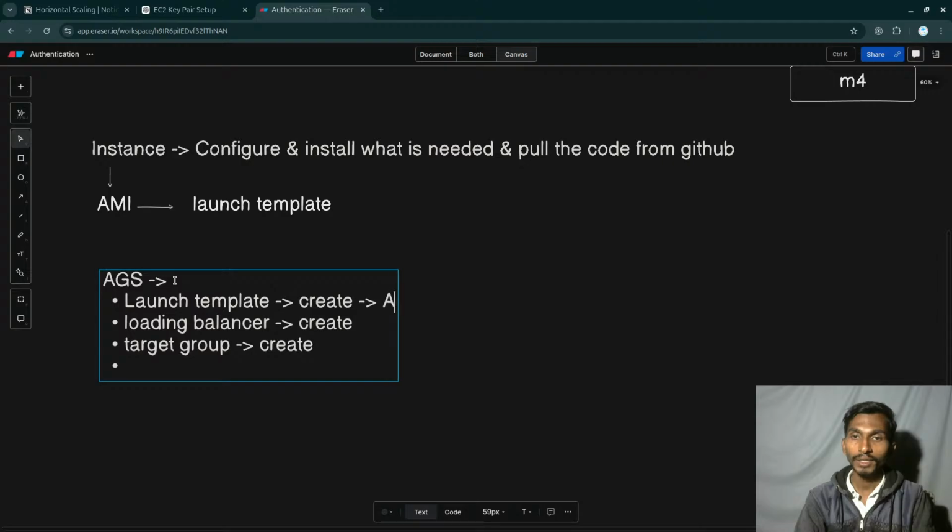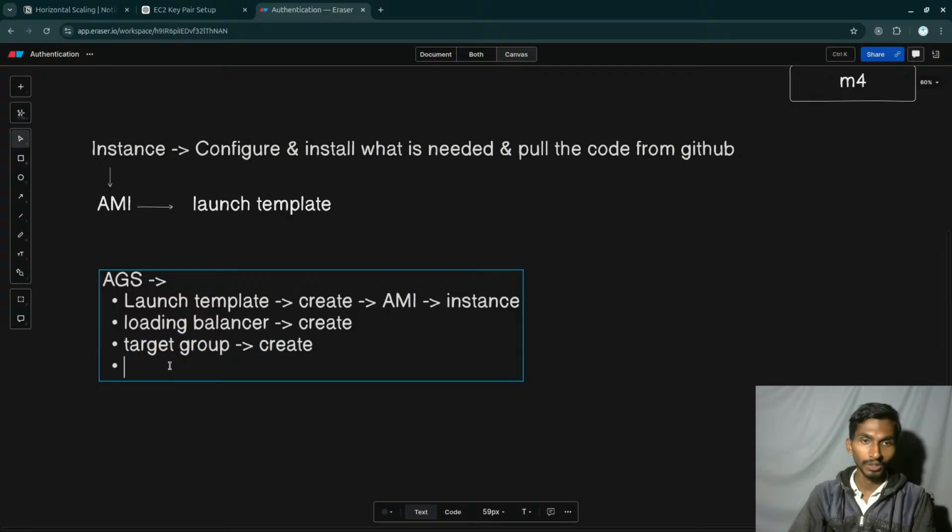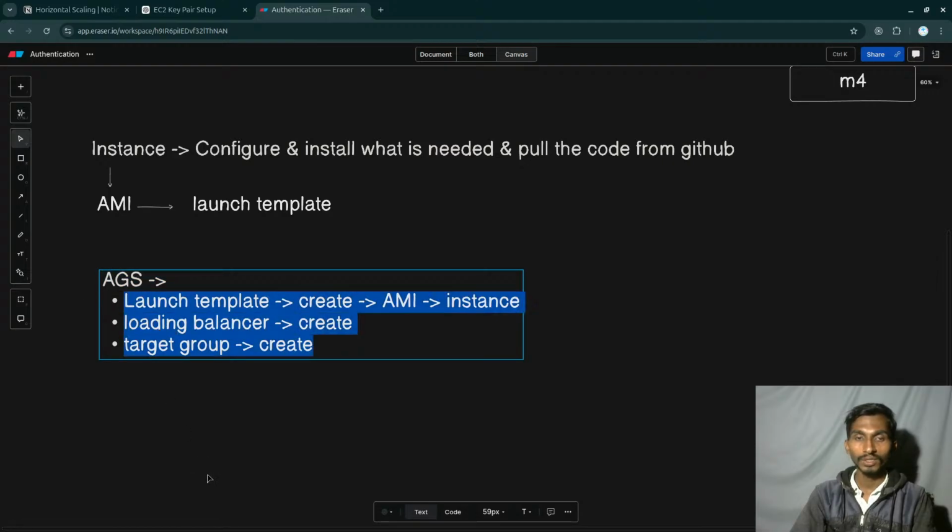For creating that, you need to have the AMI, like Amazon Machine Image, and for creating the image you need to have the instance. So everything is connected. First of all you need to have the instance, so you can create the AMI. Once you have the AMI, you can create the launch template. Once you have the launch template, you can continue with this ASG process. And then you need the load balancer and the target groups, either have them or you will have to create them. So this is a simple process. Everything is connected. This ASG, the top level thing that we want to do, actually requires everything.